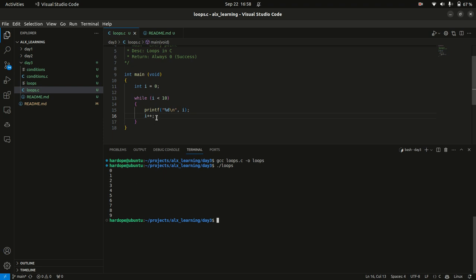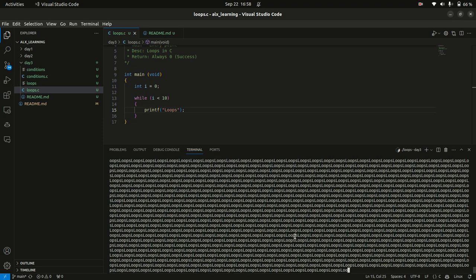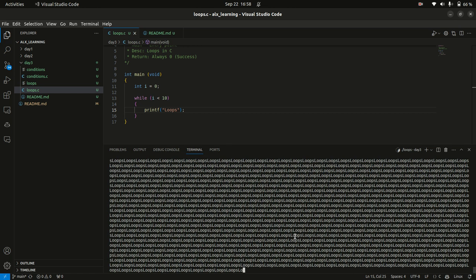But then let's say we did not print the variable. Let me remove this printing of the variable here. Let's just say hello loops, and then let's remove this i plus plus so you can see what will actually happen if you don't increase your counter while you are using loops. Let me recompile my code, and now you can see it just continues and continues and continues. It never stops.